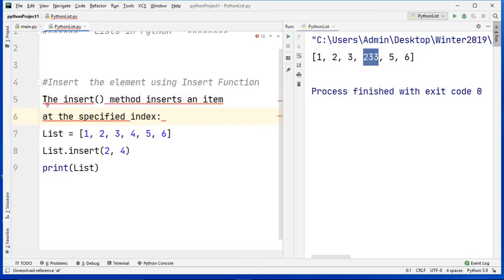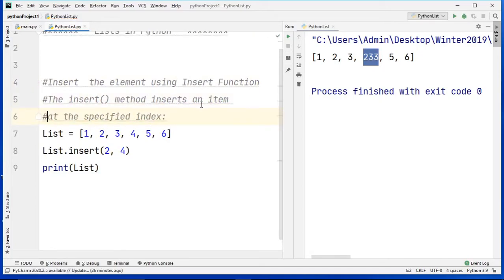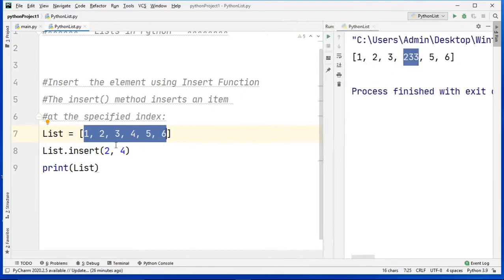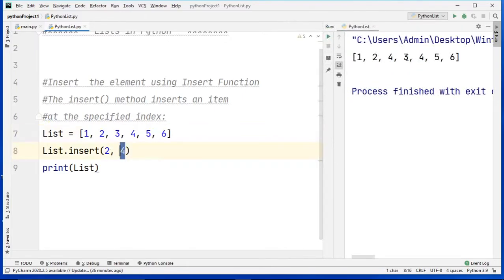Okay, so let's say the insert method inserts an item at the specified index. So here we have this list, 1 2 3 4 5 6, and we are going to insert 4. So insert the element 4 at position 2, that means 0 1 2.